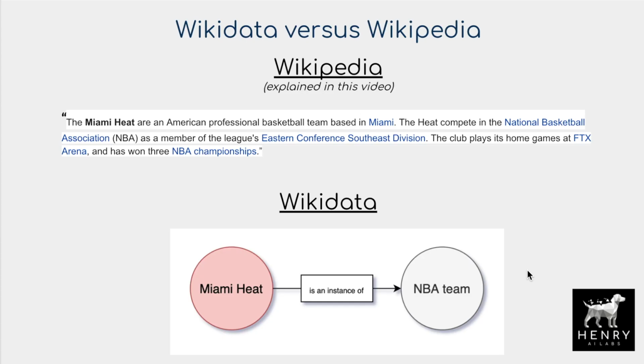To quickly explain the difference between Wikipedia and Wikidata, Wikipedia stores information in raw text form, the way that is most natural for communicating information as we write articles, text messages, emails, this kind of format of organizing information in text. Wikidata contains graph-structured relations, so for example you have two nodes and then you have some kind of labeled edge that describes how these two nodes are linked to each other. So there are web demos for the vector search engines in Weaviate for both Wikipedia and Wikidata. I've made a previous video that explains the Wikidata demo, so please check that out if you're interested. And this video will be explaining vector search with the Wikipedia dataset.